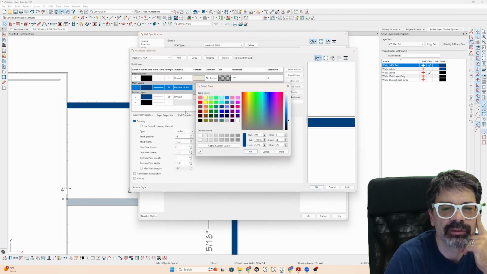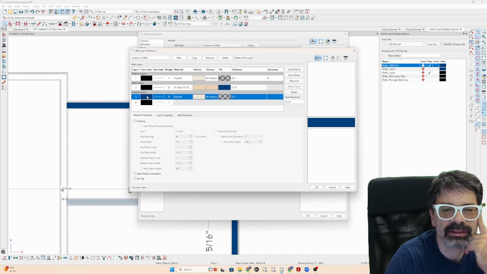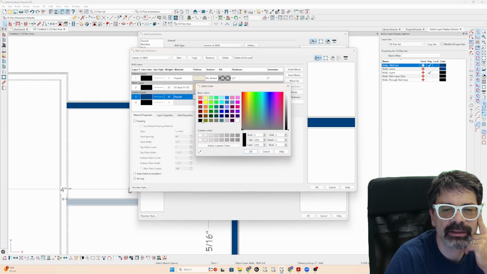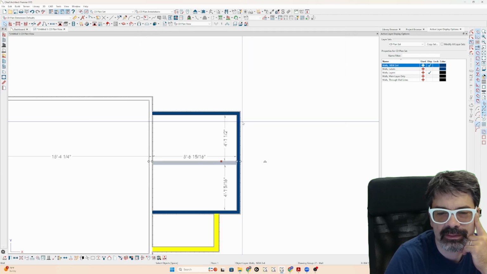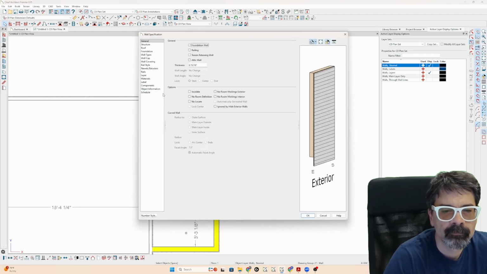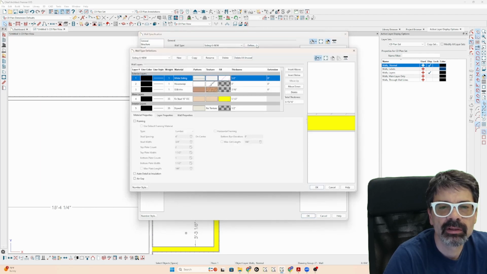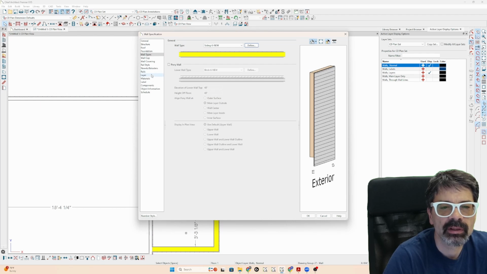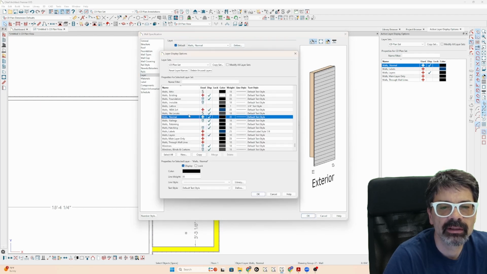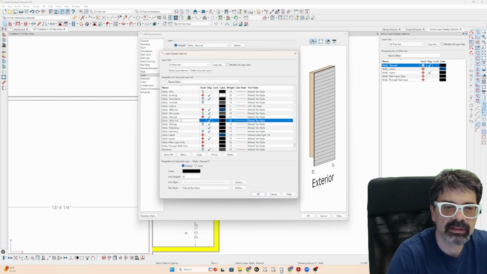And then we'll have to do the same with the 2x6. Whoops, black. Wall types. Not wall types. I want layer. There we go. Define, copy, new 2x6.